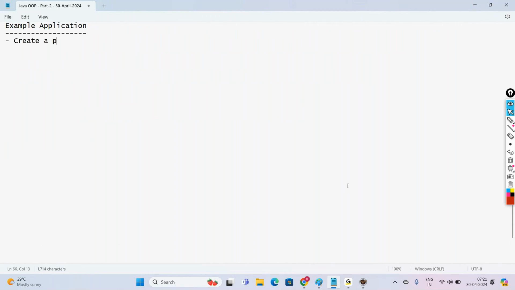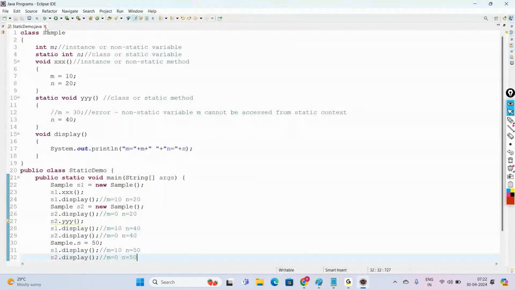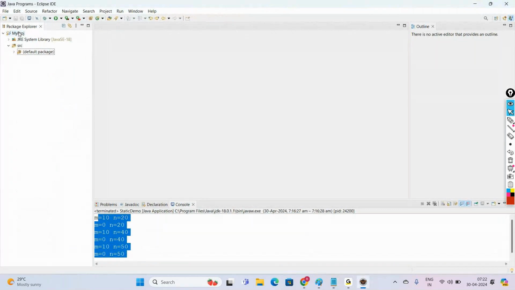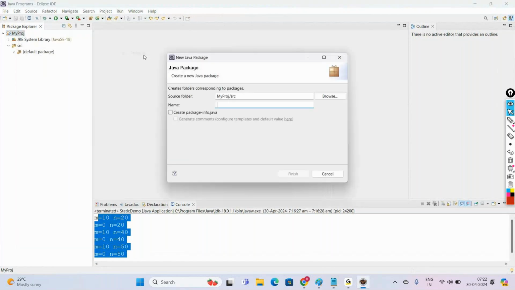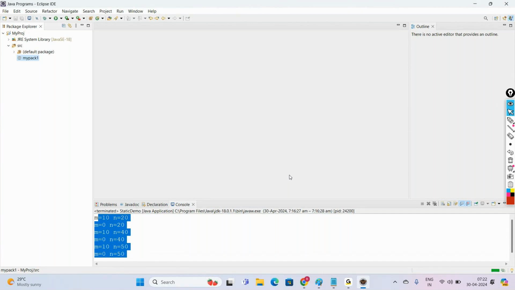Create a package, mypack1 in my project. Here, open Eclipse. How to create a package is, we have to right click on my project and say new package. You can see in the list package. Go with the package name, mypack1. So the standard for package name is, we go with smaller case letters. Standard means not a syntax rule. Now, say finish. Then see it has created the package, mypack1.